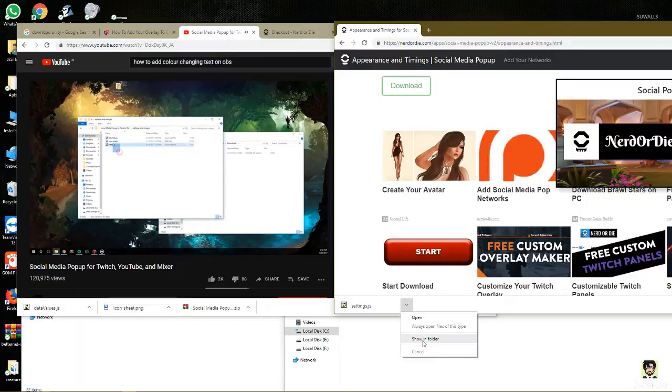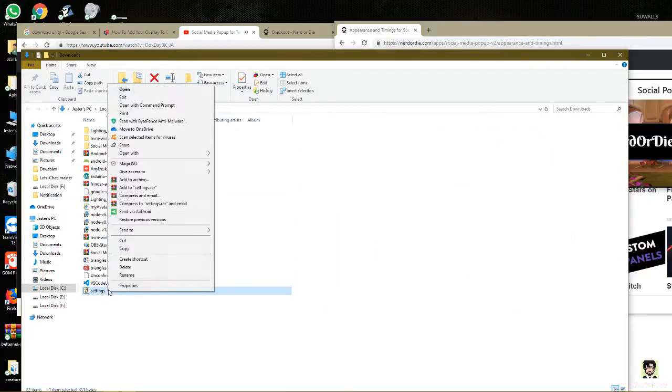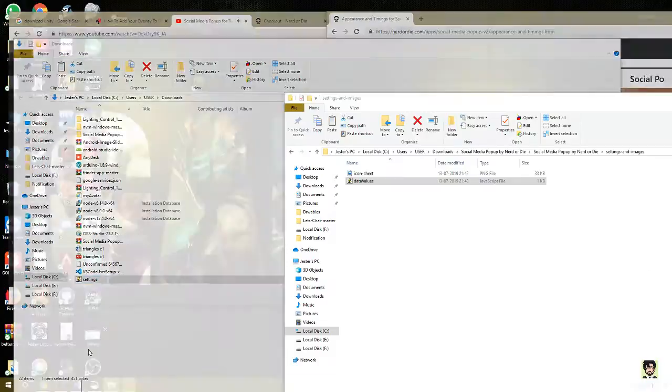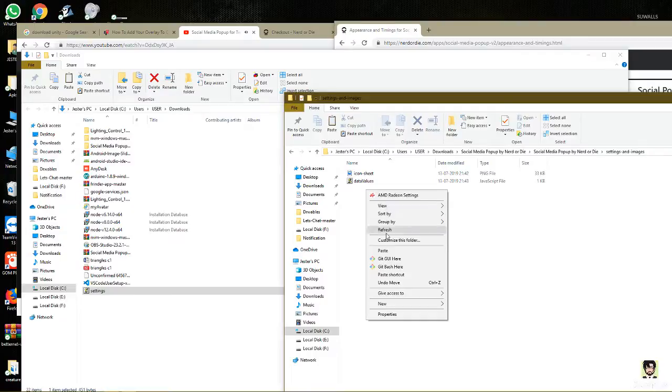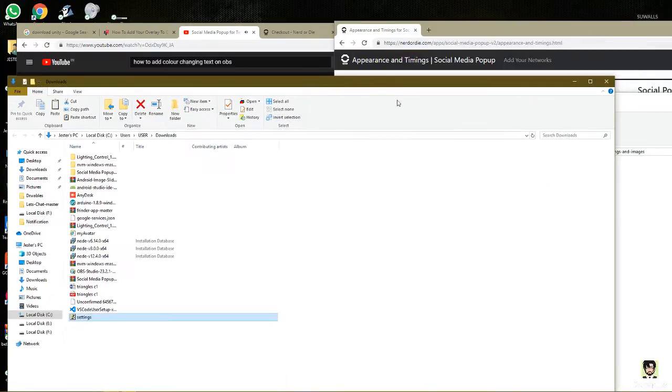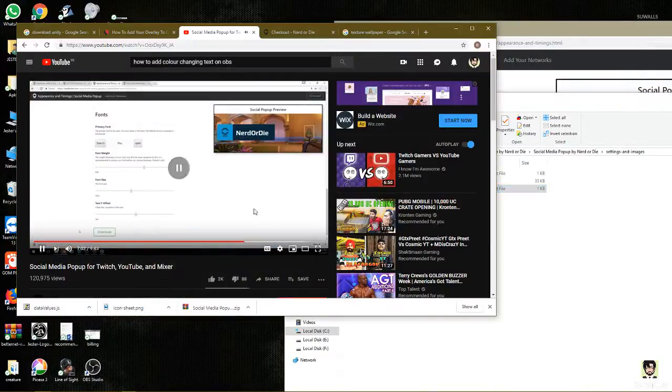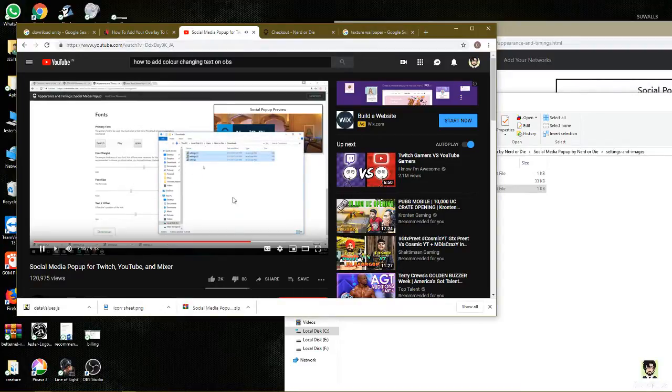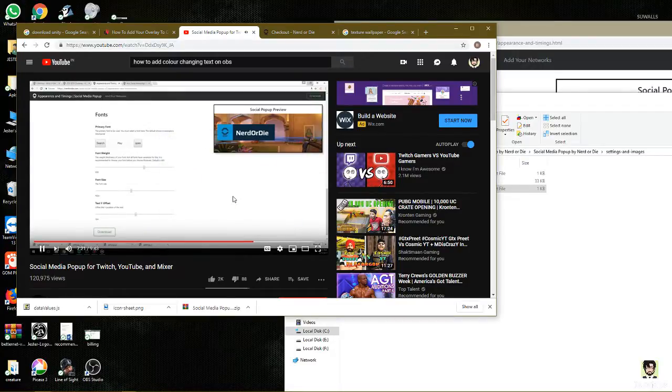And I want to quickly note that it's important to have all three of these files in your settings and images folder. And I want you to make sure that they're also named properly. Sometimes if you download multiple files from the site, you'll have a number added at the end of your file, such as 1 or 2 in parentheses. And this is just to prevent duplicate files. To prevent this issue, just make sure you delete any of the previous files in your download folder before downloading new files again. So let's again double check your files and that they're named properly before moving on to this last part.